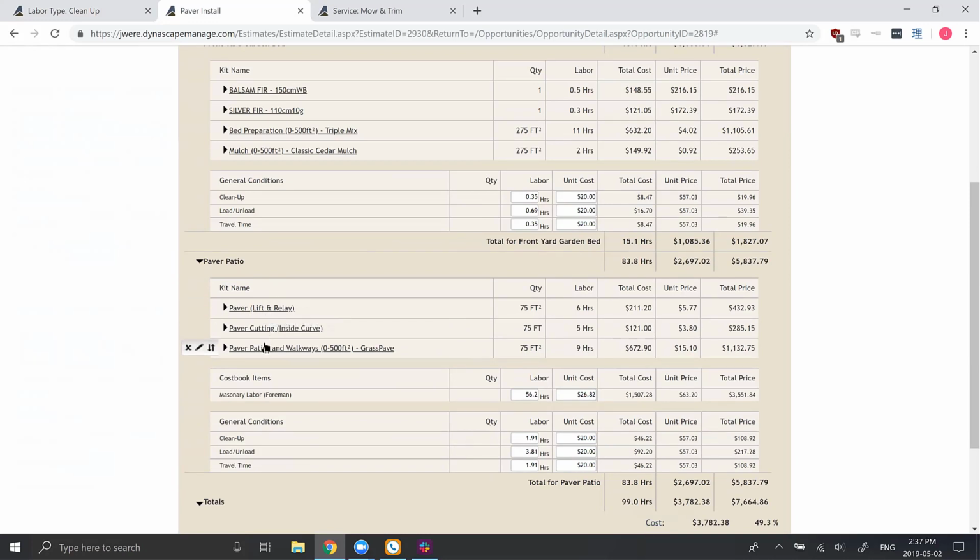So these three here are kits. This is all the paver install related kits. There is a subsection for the cost book items. So those are just any items not added to a kit and also not part of general conditions. And then this is the general conditions subsection. So you can break down your work areas to reflect different types of items like that. So yeah, you can see that they're both the same types of general conditions in each work area, but the quantities are different. I'm going to explain how it distributes them, but that is something that happens automatically. Your general conditions get distributed throughout your estimate.